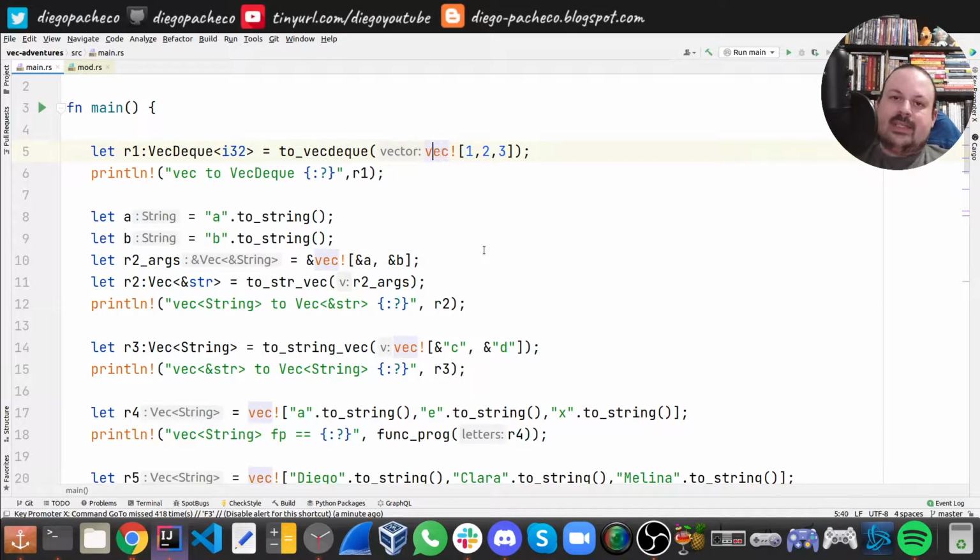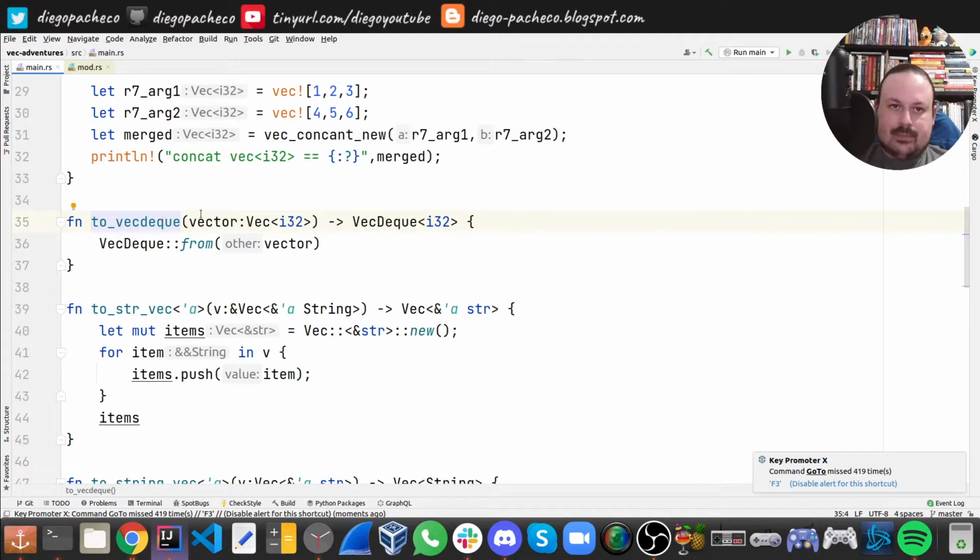So the first thing is this macro here, vec!, is used to create a vector. So I'm creating a vector with numbers, and I'm typing this as i32. So if we take a look at this function I created, toVecDeque, the function receives a vector, which is a Vec of i32, and is gonna return a VecDeque of i32.